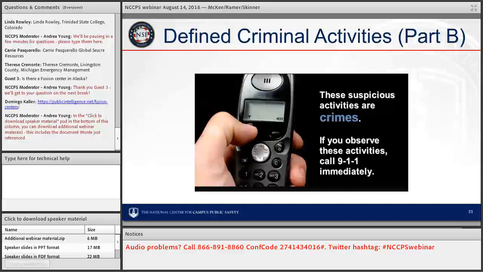So, as was indicated on the previous slide, the first portion of those behaviors are routinely defined as criminal activities. So don't forget that if one of those behaviors is brought to your attention, that is likely a crime, and really your first call on this should be handled as any other crime report in your college or university. Recommend you call 911, get that in the hands of law enforcement right away.